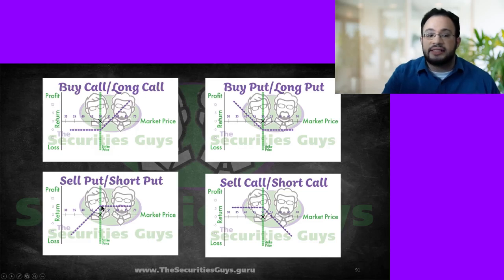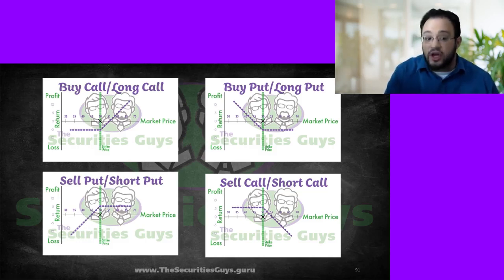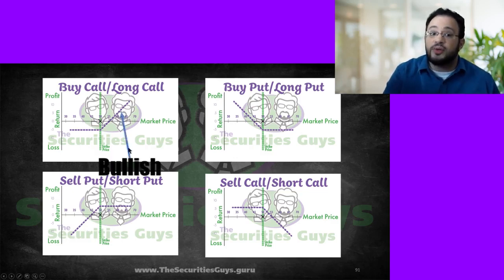We can look at this selling a put. That's also betting it's going to go up. But when I'm selling a put, the most I can make is that premium. I could lose as it goes down, but the most I could lose is when this hits zero. The lowest the stock can go is zero. It can't go negative, but it could go to zero, in which case I lose the difference there. These are the bullish ones. You're betting it's going to go up. These are the bearish. I'm betting it's going to go down.